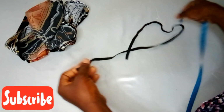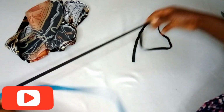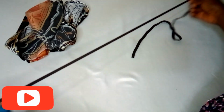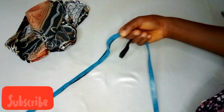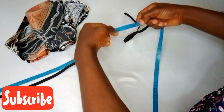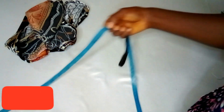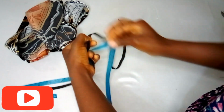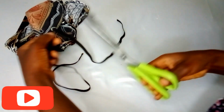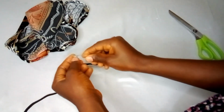I have the elastic band I'll be making use of, and I'll be measuring the round circumference of my head. As you can see, the elastic band is very stretchy, so I'll not be cutting it exactly. The round circumference of my head is 21 inches, but I'll be deducting 3 inches from it, making 18 inches, because it's very stretchy and I wouldn't want it to be too loose or too tight on my head. So 18 inches is okay, and I'll go ahead and cut out the elastic band.